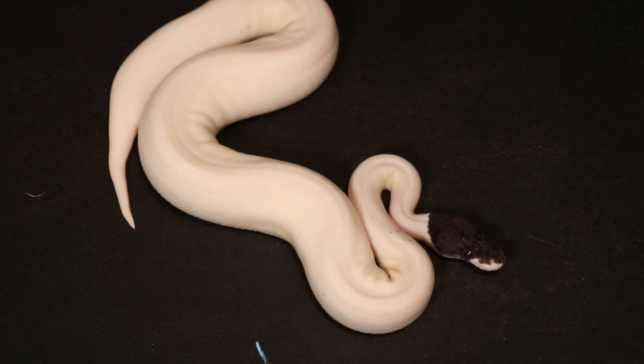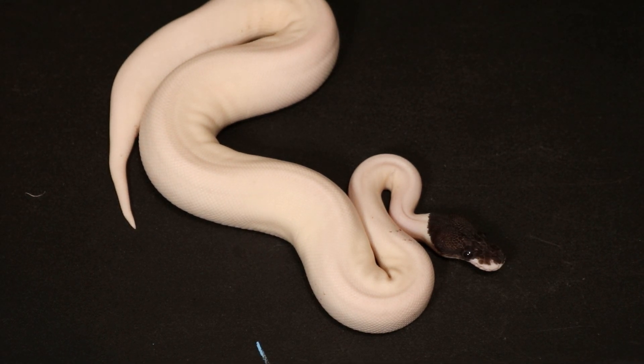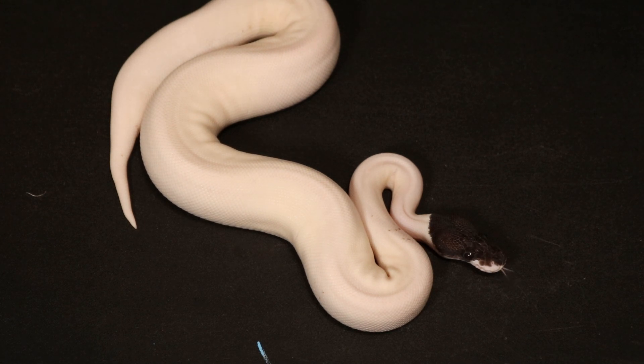Let's start with this gorgeous girl. This is a panda pied ball python — we produced her this year. She is a black pastel cinnamon pied. We had amazing luck; she came out with no kinks, no duck billing or anything. She's absolutely gorgeous. She just has color on the head. While I did wish she had some color down on the rest of her body, I'm just thankful that she came out absolutely perfect. Both her and her brother did.